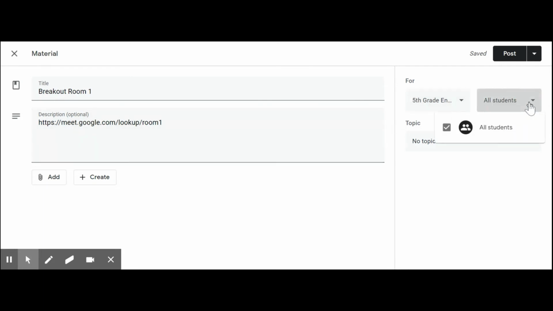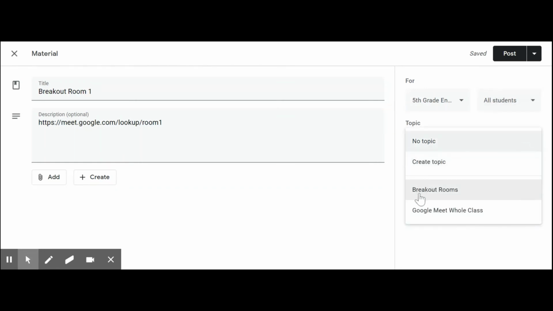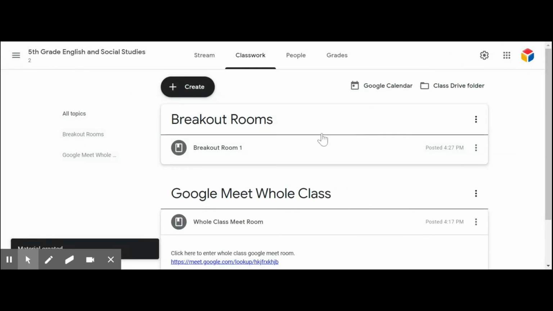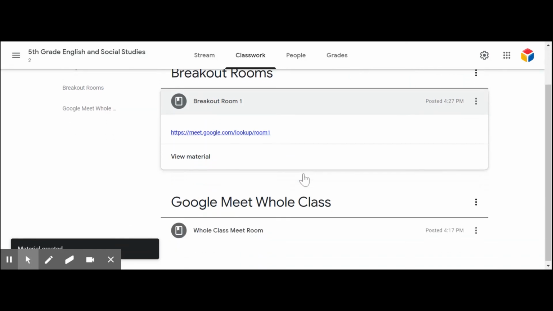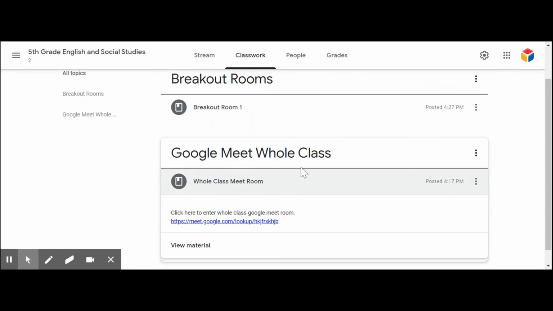And then if I had students, you can decide which students see this particular piece of material. So only the students that you want to access that breakout room can see it on their Google Classroom page. And the ones that you don't want to see it, you can completely unclick them so that nobody can see it besides those students that you want to be able to access it. It is also important to make sure that it's in the correct topic area, and then you can click post, right? Once you do that, there's the hyperlink, and when they click on it, it's going to take them to a completely different Google Meet room than the one that the whole class was going to take them to.